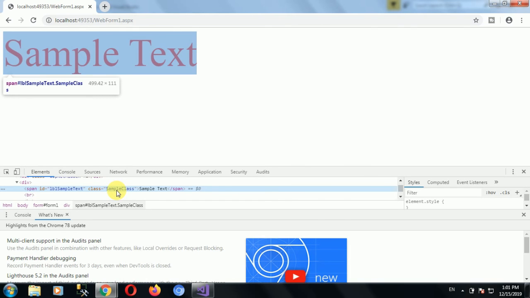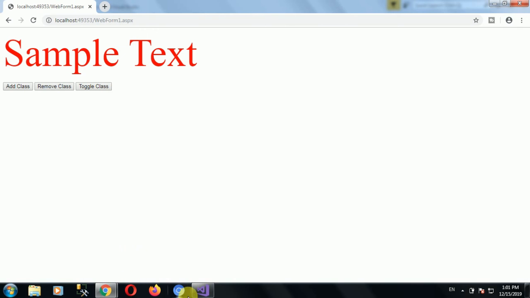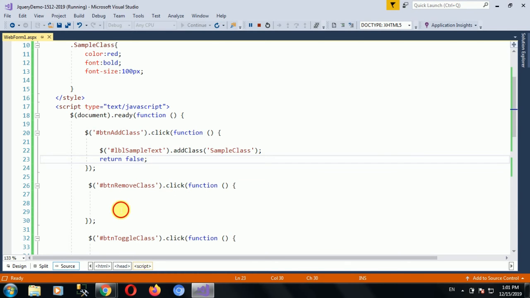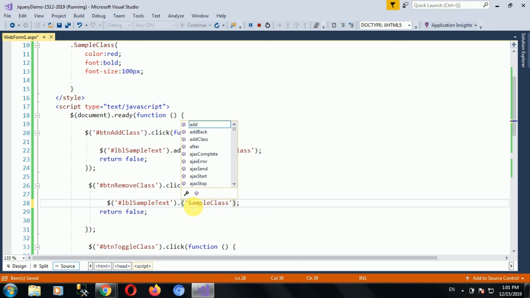Similarly, we will write the code on remove class button. So copy paste this code and just click on dot and add remove class method.